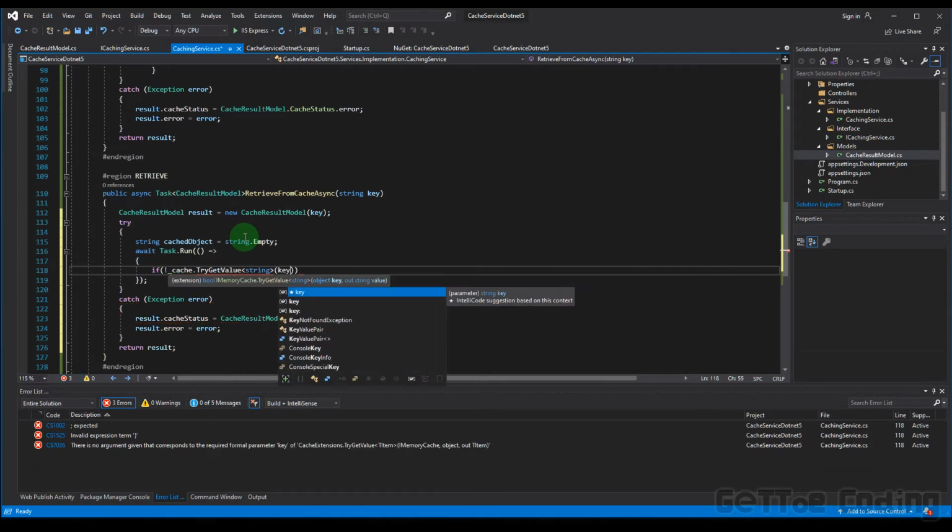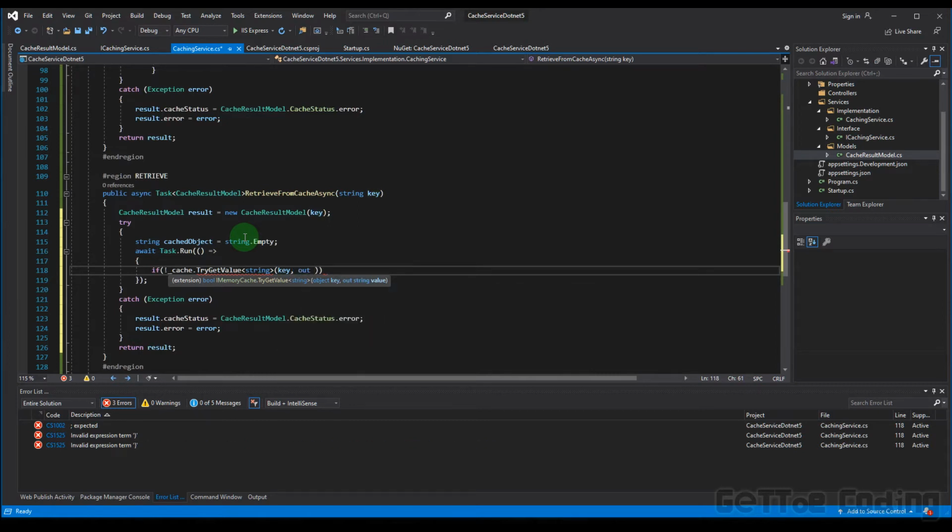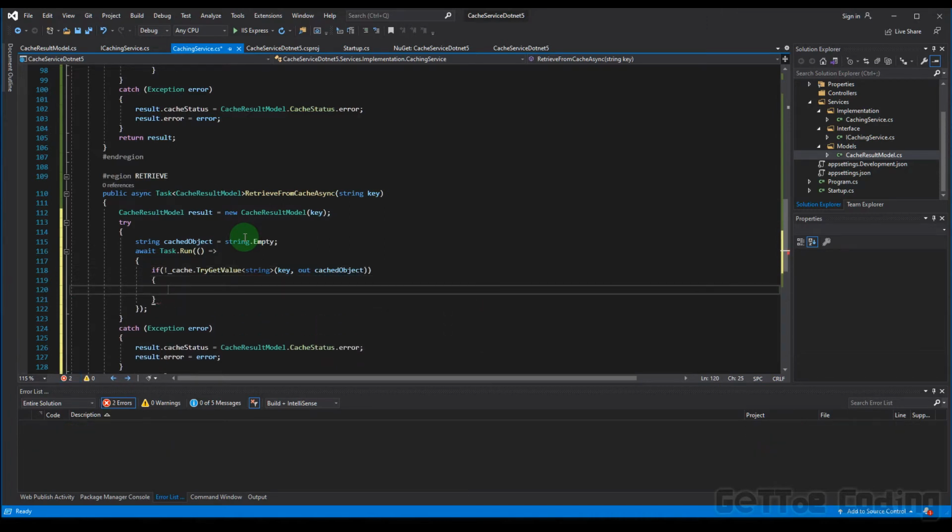Specify the key and the out parameter, that obviously now being our cached object. So if the key does not exist, we simply do this. Does not exist.